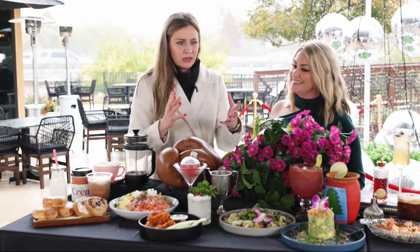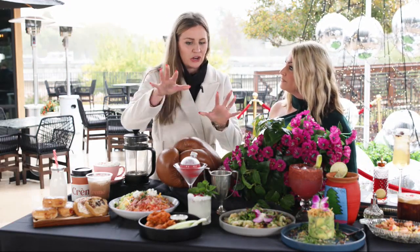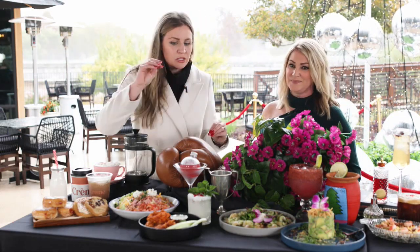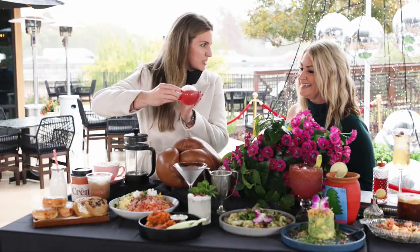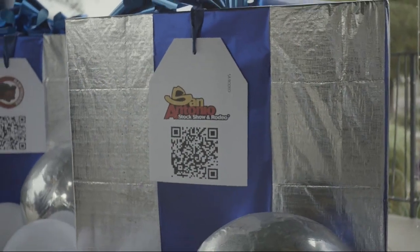This season, and especially as we're talking about giving, the drinks that you want to order are these that are going to also give back. So we have a beautiful white Christmas mojito. It has coconut flavor and mint and topped with pomegranate seeds. That benefits SA Sports. And this margarita comes in this amazing ornament, so festive. This one right here benefits San Antonio Rodeo.